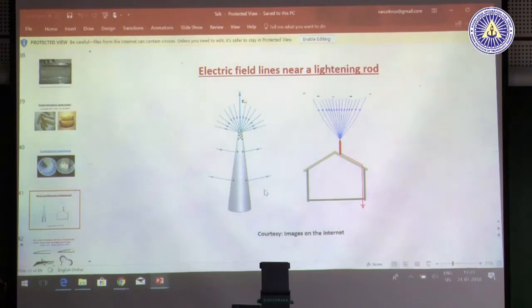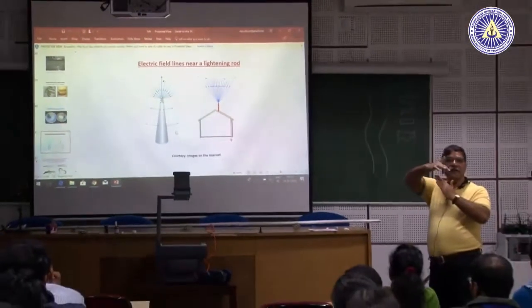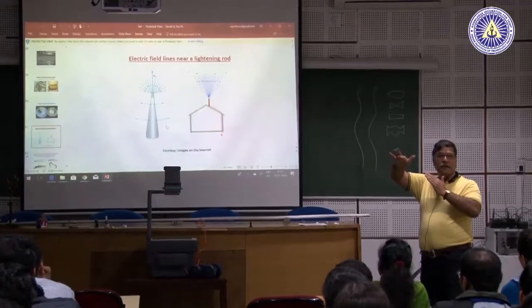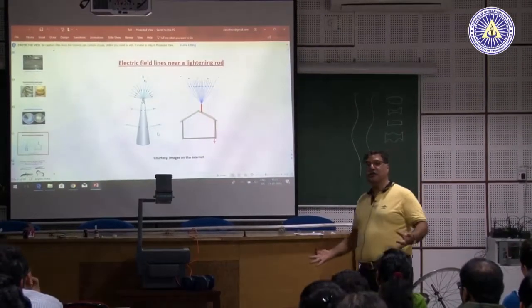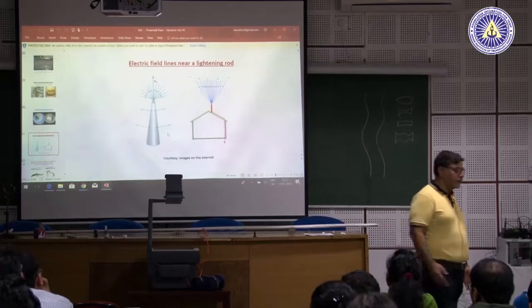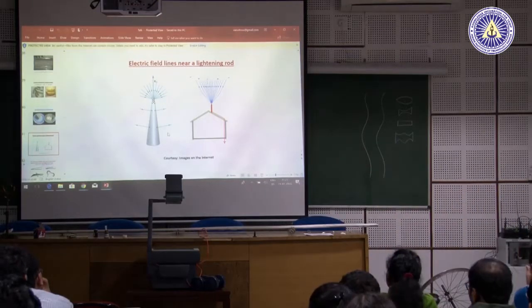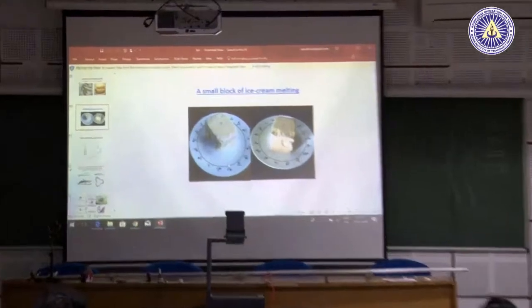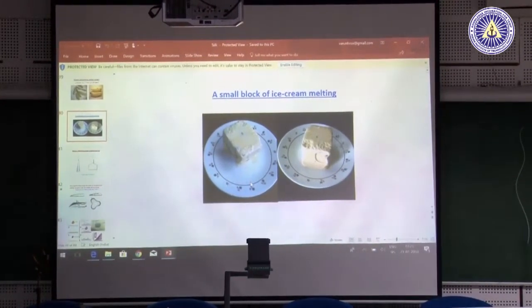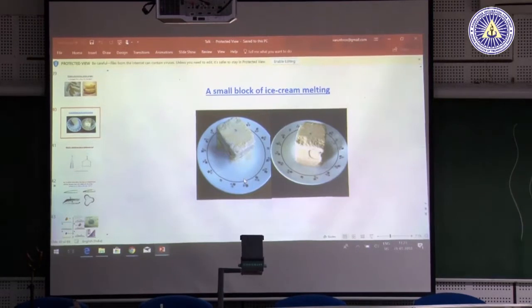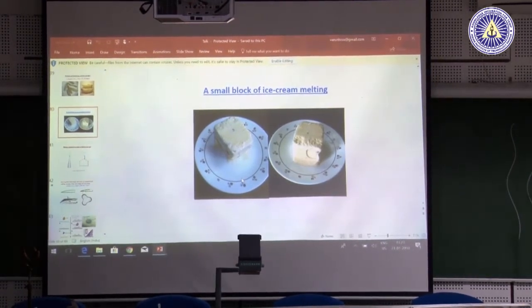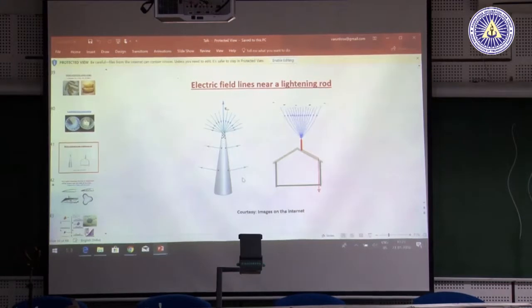So, if electric field lines are sharpest near the edge, where would the diffusion current be sharpest? Maximum near the edges. Maximum evaporation of water takes place near the edges. Therefore, all these potato fries become dark near the edges first, right. Similarly, heat current would be maximum near the edges of the ice cream cube. So, maximum heat goes out or goes into the ice cream from the edges, and therefore, ice cream melts near the edges first, right. All the edges become very smooth, they are all connected, and it is the same effect that gives you coffee ring.